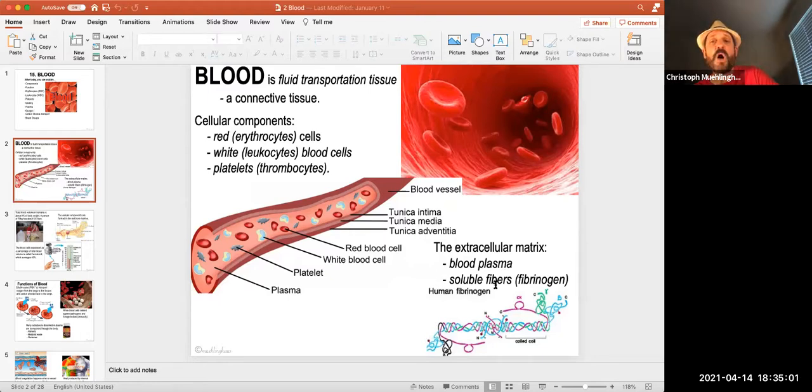And then you have soluble fiber in there. Soluble fiber means it's like Metamucil or something. You can dilute it in liquid and it's still fiber. And that's called fibrinogen. And remember, a GEN from the chemistry chapter means it's a precursor to something, like Genesis. And so that soluble fiber, when the blood vessel gets cut and we bleed out, needs to be put into an insoluble fiber, one that precipitates out in liquid. But we only want it right at the place of the cut.